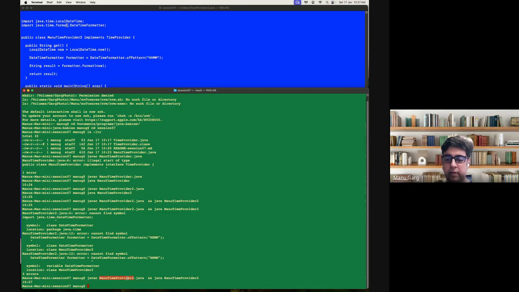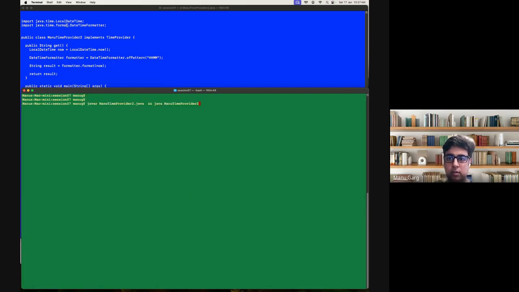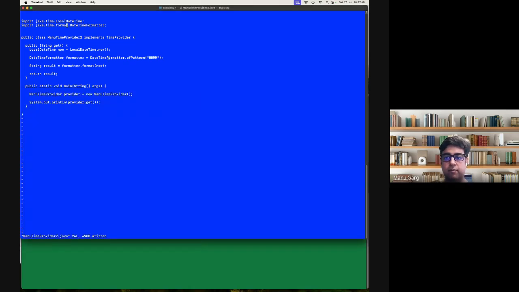okay. So the implementation has worked using the DateTimeFormatter. The advantage of using DateTimeFormatter is that we don't need to remember exactly how to extract the date or the year or the minute or the second. We can just refer to the more intuitive alphabets or the patterns which do what we think they will be doing. So let's use this class.